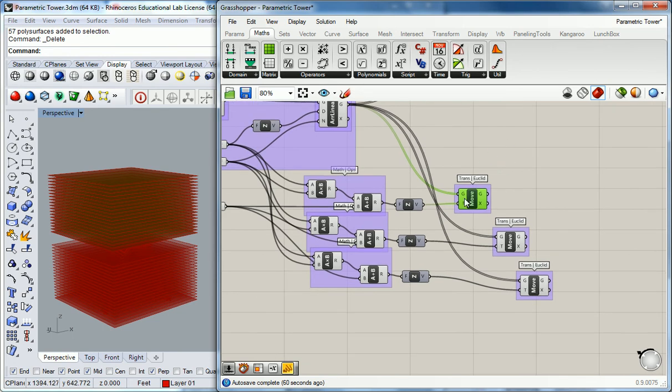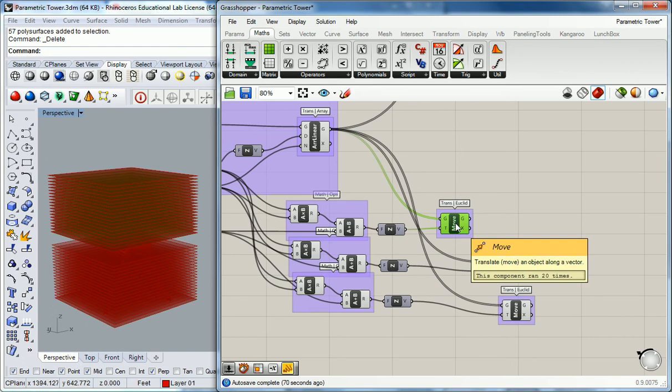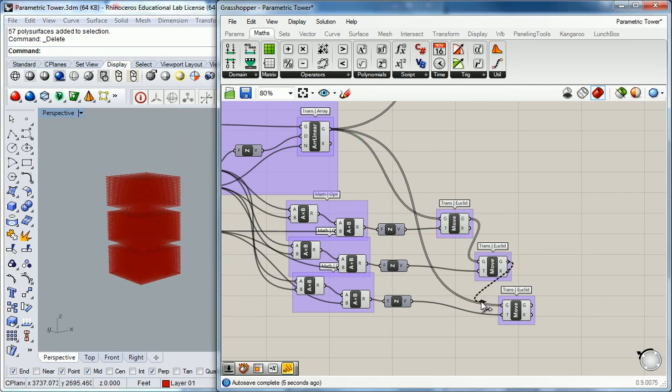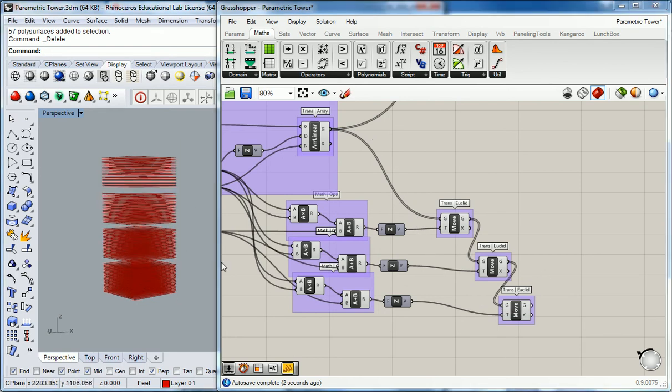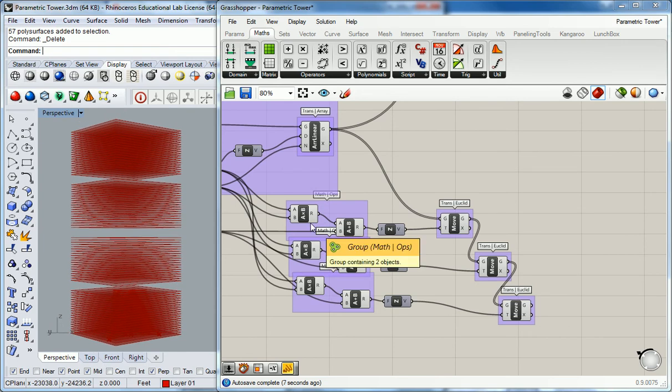So rather than moving the original linear array of surfaces 3 times, we're going to move the modified and relocated linear array. So that is the geometry that I replaced down to the transform. See how it moved it up one set? And then I connect the next one, and there we go. I've got 4 packages. Does that make sense to you guys?